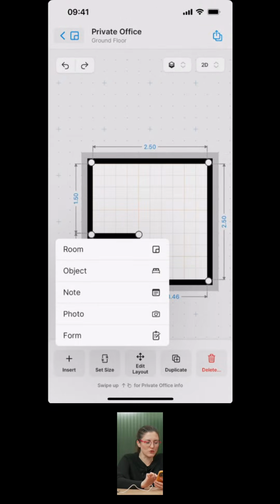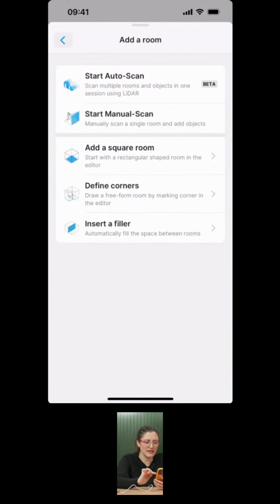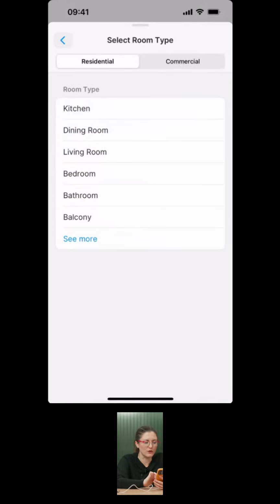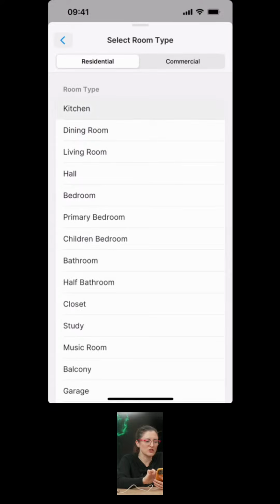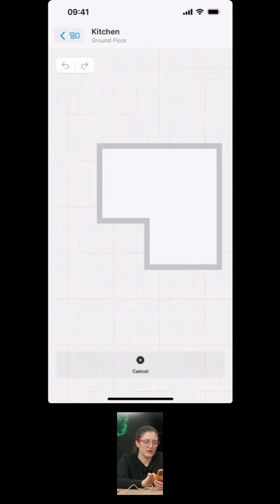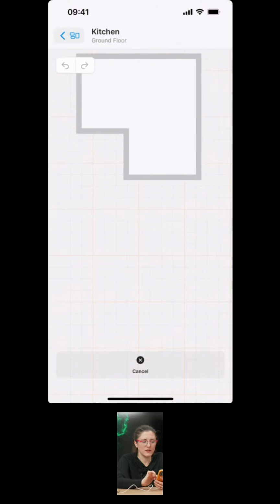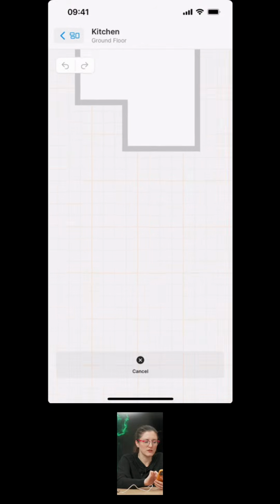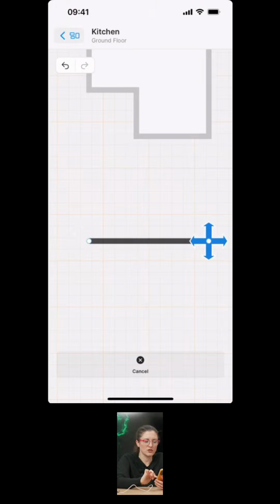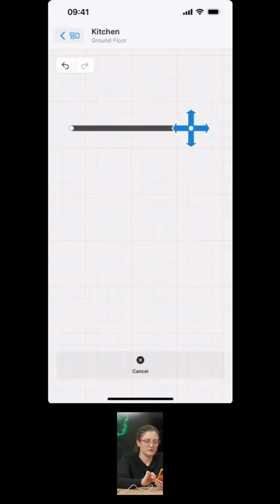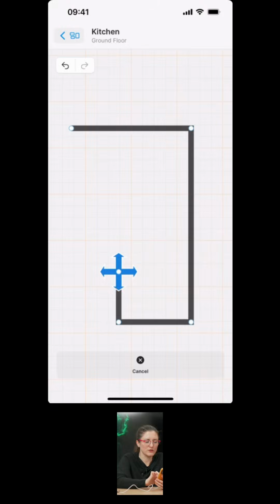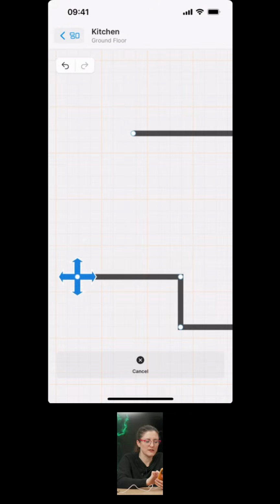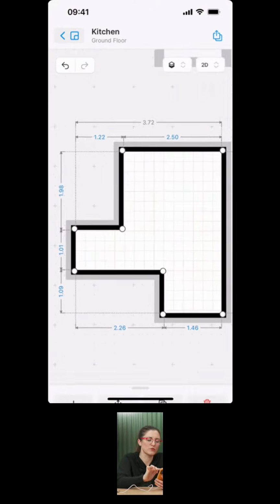Let's insert another room. Let's add a room with defined corners, and let's do a kitchen in this case. So we can add it maybe here. Kitchen, voila. Then as you can see, when you're drawing like this, you can really decide the shape of your room, right?